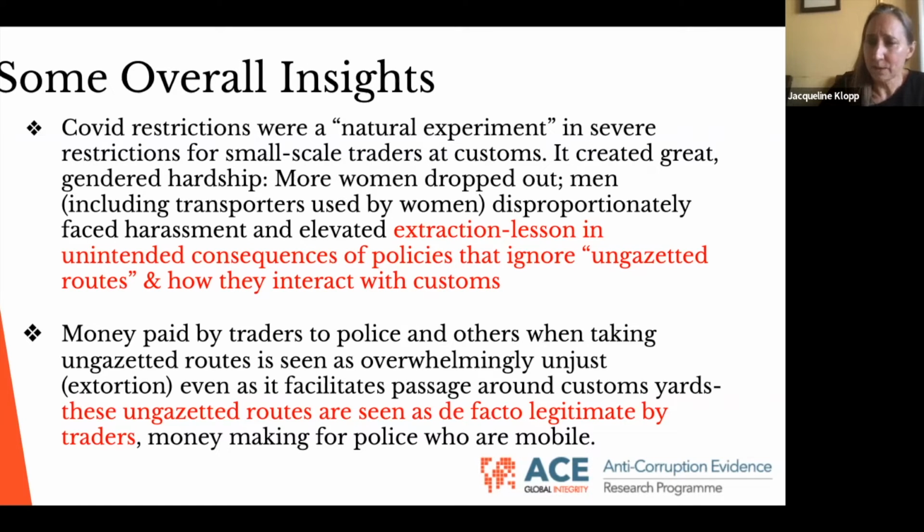And one of the young transporters very eloquently explained that this ungazetted or informal status of this route that most of them take allows the police to extract, because it gives them the reason for why they're extracting. And yet they formalize their informal extraction, because if you go to Busia, there's something called the checkpoint, where the police literally sit. And so, they're taking advantage of the fact that this ungazetted route is somehow considered customs evasion, even though it's very institutionalized. So that was very important. They're quite upset about this, and this needs to be dealt with.